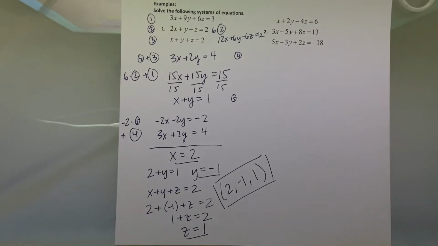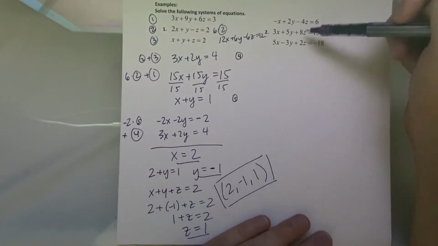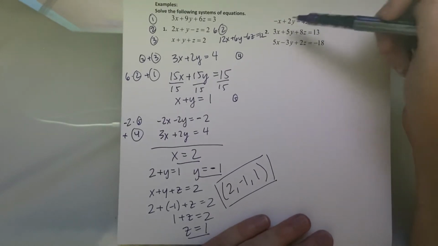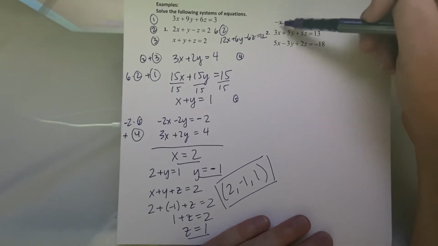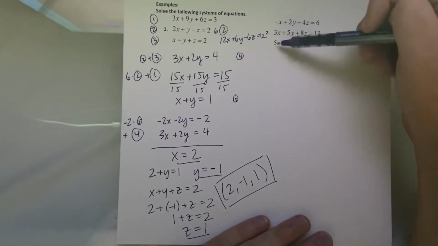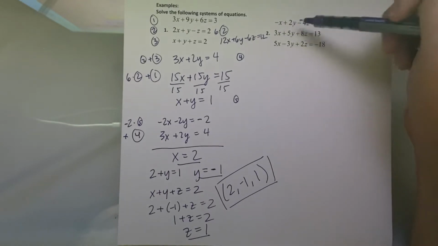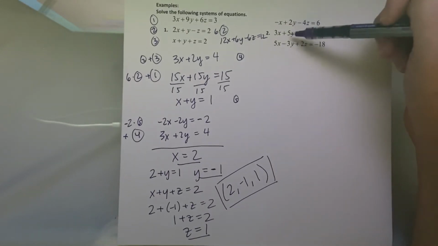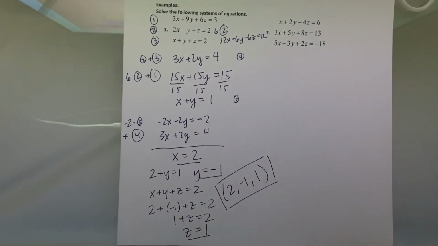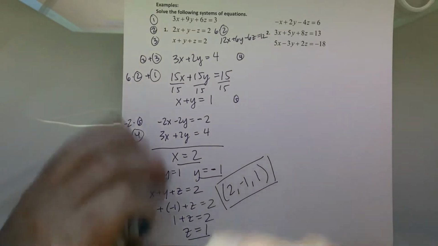So we're not going to solve the second one, but we can talk about what you should do here. Now, if I'm looking for a variable to eliminate, 2, 4, and 8 are useful. I can combine them. Every time I see a 1, though, I know that it's really easy to turn 1 into anything else. So 1 is usually a really nice one to do first. When I look at the y values, I have 2, 3, and 5. None of them really turn into each other very easily, which means I probably want to avoid using y. So what does it look like if we use x?